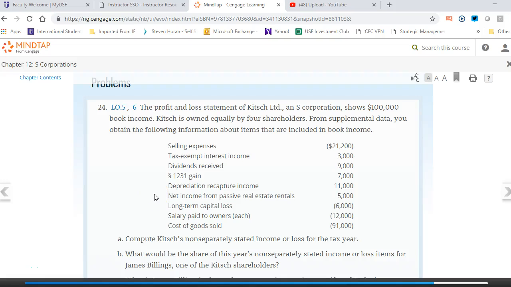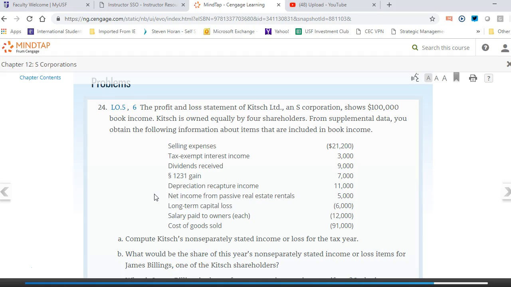Well, let's take a look at the problems from chapter 12. So I've got problem 24 on the screen here. And this is a continuation of some of the work we did working on the exercises, but I thought the problems would be good to go over. I'm not going over all of them by any means, but I chose some of the ones that are very representational from the homework.